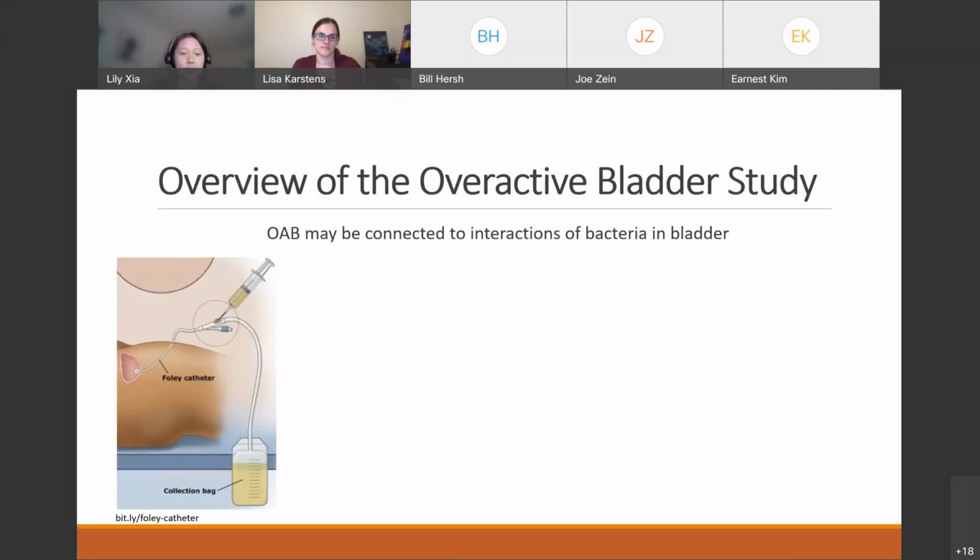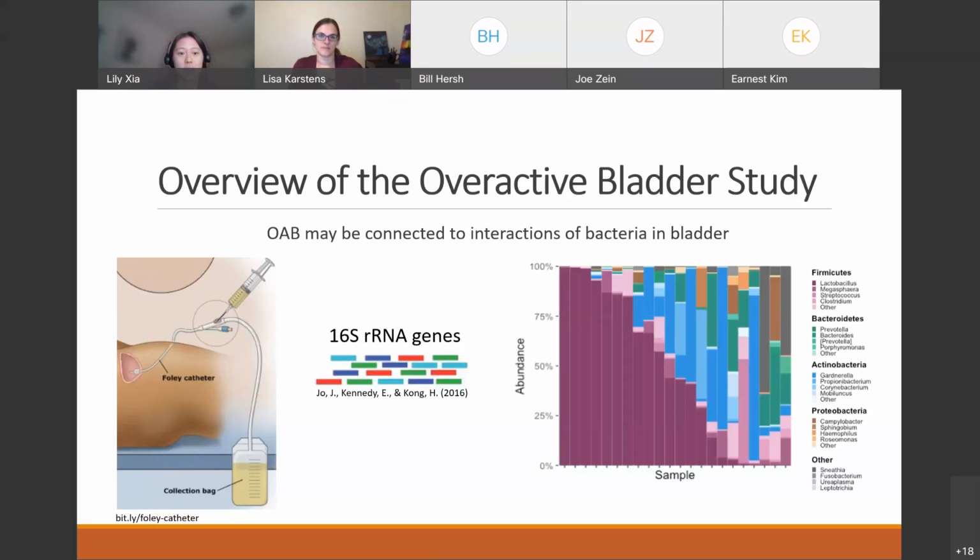The basic procedure involved collecting some urine samples via a catheter system. Then they sequenced the 16S rRNA genes from these samples, and the 16S rRNA gene is frequently used in urinary microbiome studies. Then after a lot of processing steps, they were able to identify what bacteria are identified by these gene sequences. And with that information, you can do analyses like these, where you compare the relative abundance of different types of bacteria in each of your samples.